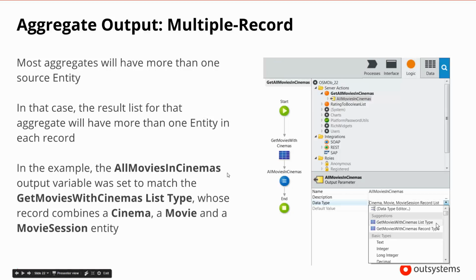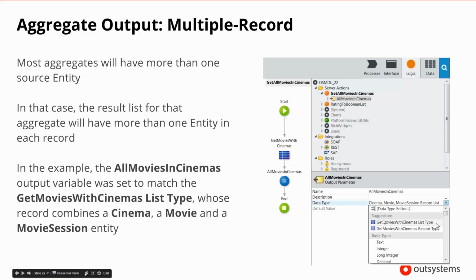Sometimes we're actually going out and trying to retrieve information about movies that are currently in different cinemas and theaters. Well, to do that, we might have joined several different sources. We needed all the cinema information, we needed the movie information, and then we had a referenced attribute that we called movie session. Well, if we have that type, then we could actually say get movies with cinemas will return a list, and that list will have all of this information. So if we wanted to see that type of information, how could we see it? Or if we're assigning that to an output variable, maybe we wanted to add extra information to it. How could we do that?